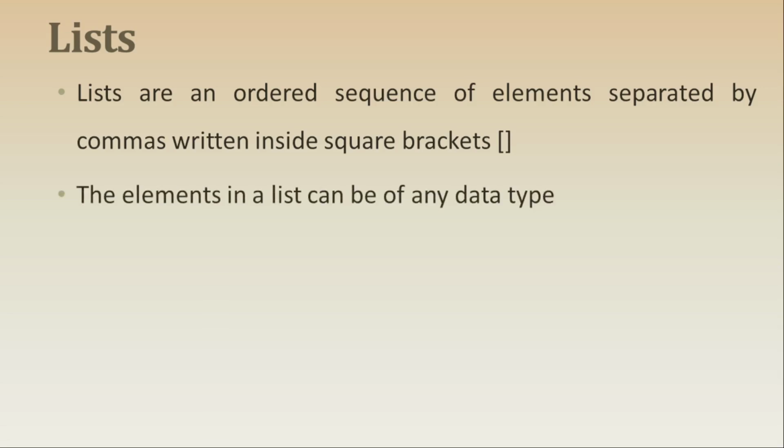The elements in a list can be of any data type. Within the square brackets you can have an integer, floating point, complex, string, another list, a tuple. So you can use any data type within the square brackets. Let's see an example here. I am giving a is equal to, within square brackets, 1 which is an integer, 3.5 is a floating point, 4 plus 5j is complex, hello is a string, 6 again is an integer, 4.8 is float. So I have given 6 elements separated by commas within square brackets. This is a list and I have assigned the list to a variable a.